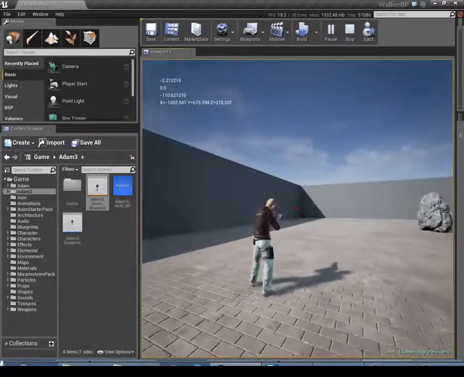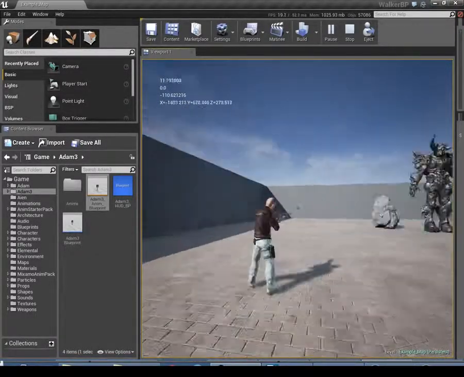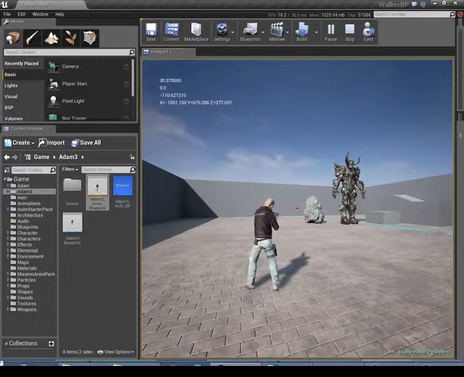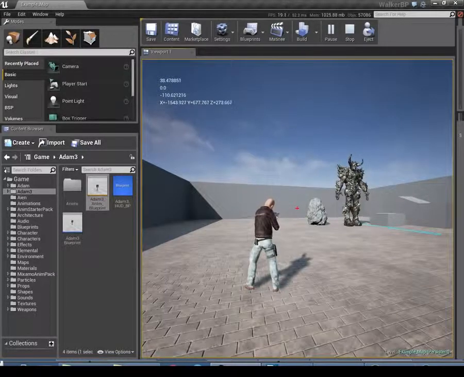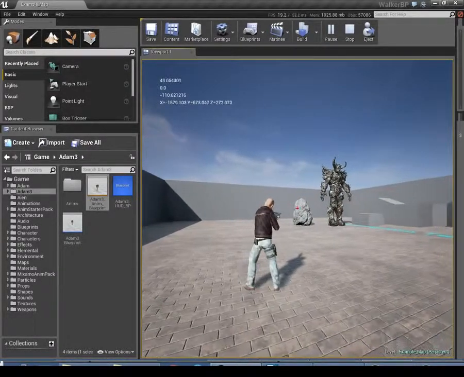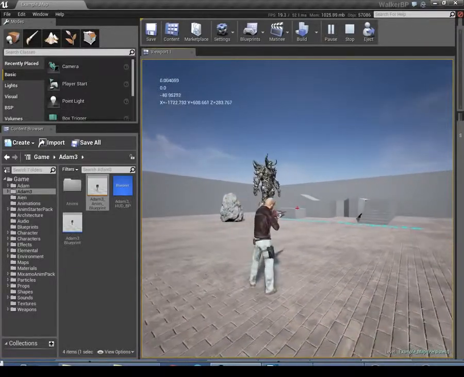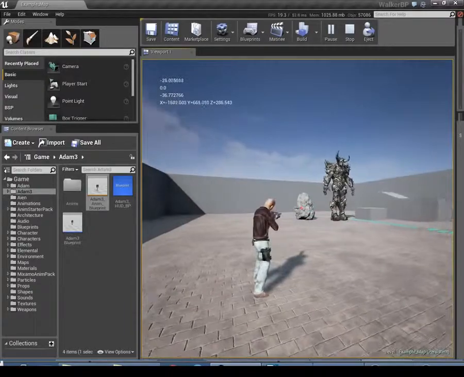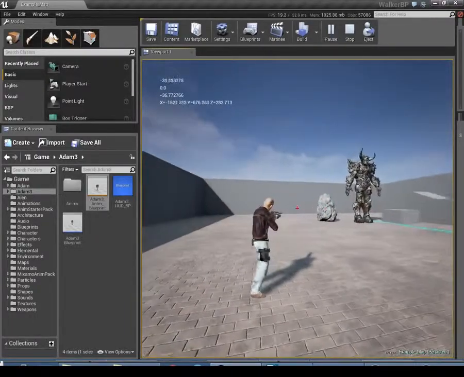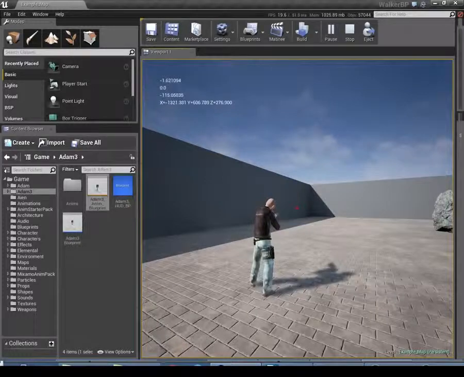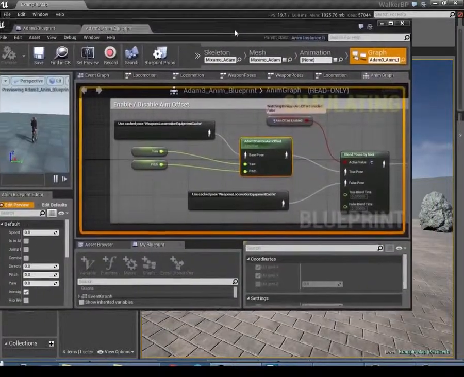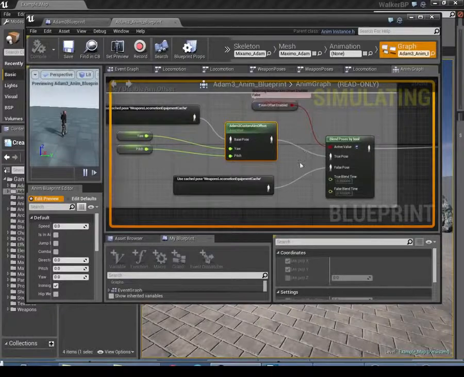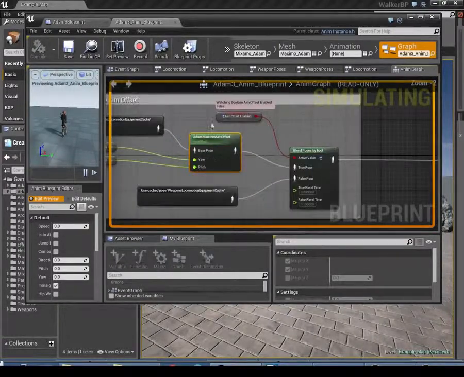And I've also interpolated the whole thing, so if I do a sudden movement like this, the gun will kind of slowly move towards the target or the aim point. And if I go too far, the character will turn, and then the aim will be at 0 degrees. So it'll just move the upper portion of the body for a little bit, go too far, and the whole character moves. But I guess that's more control from the blueprint than it is from the anim graph. So that's what this is doing.